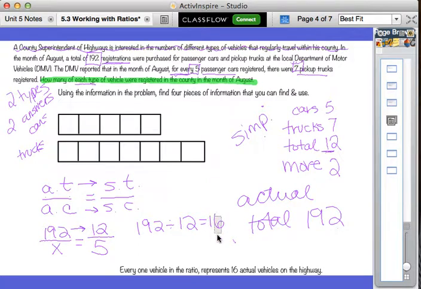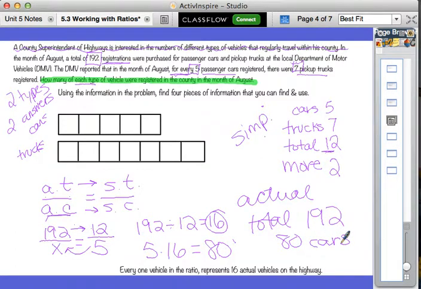Since I know that 16 is what I multiplied by, I know that golden rule is, and I'm sorry, I multiplied 12 by 16. I divided to figure it out, but I have to multiply by 16 to figure out how to go from 5 to x. So I can do 5 times 16, which is 80. So I know that since x is our actual number of cars, there are 80 cars.